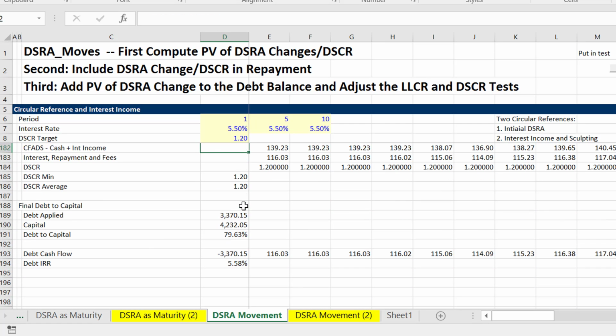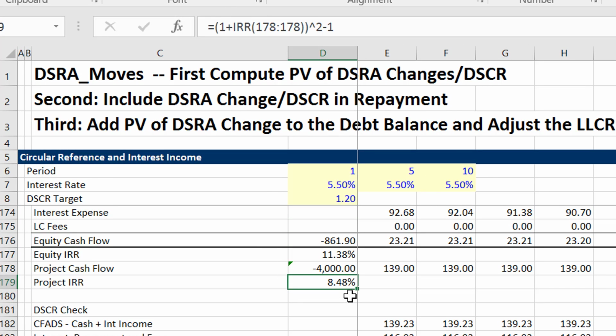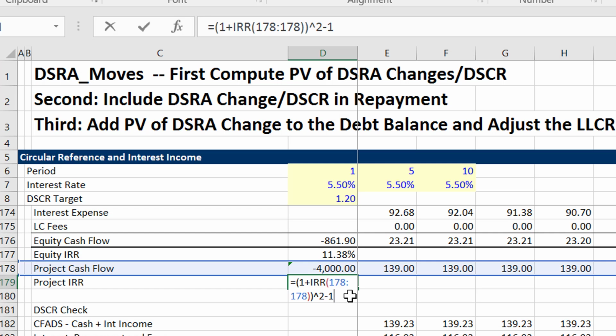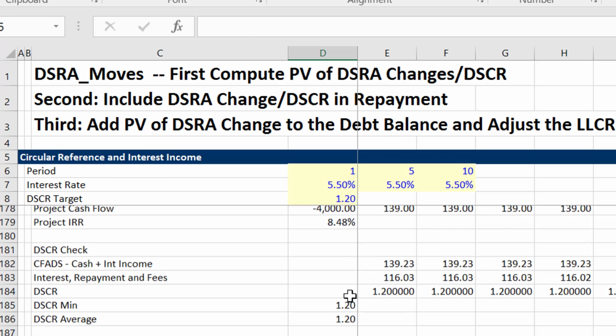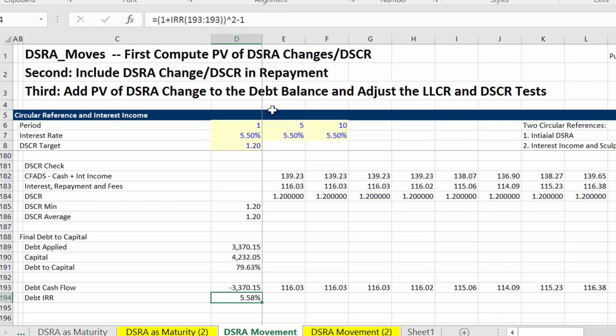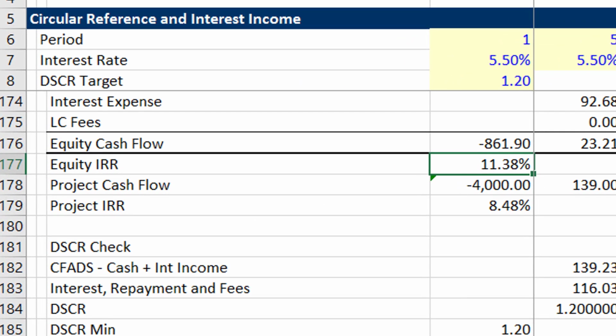At the bottom we have some outputs. In this case we have a target debt service coverage ratio of 1.2, and it's a semi-annual model. So there's the IRR on the equity cash flows, and I hope we have an IRR on the debt cash flows somewhere here. That's not exactly the same as the debt. Don't worry about that, because the debt isn't compounded correctly when you just divide the interest rate by 2. So when you get the debt IRR, it's the real economic IRR. Don't worry about that right now. So this is the project IRR, and then we have the equity IRR.